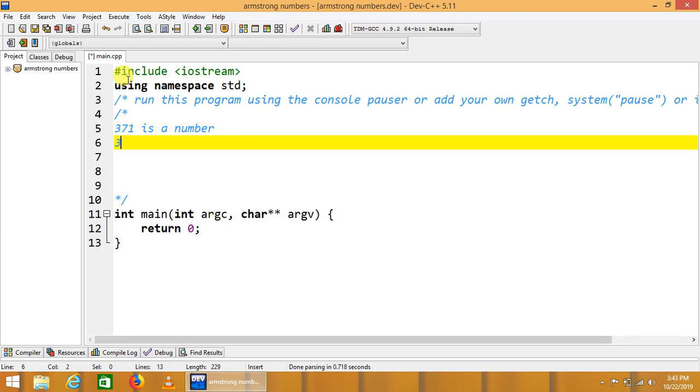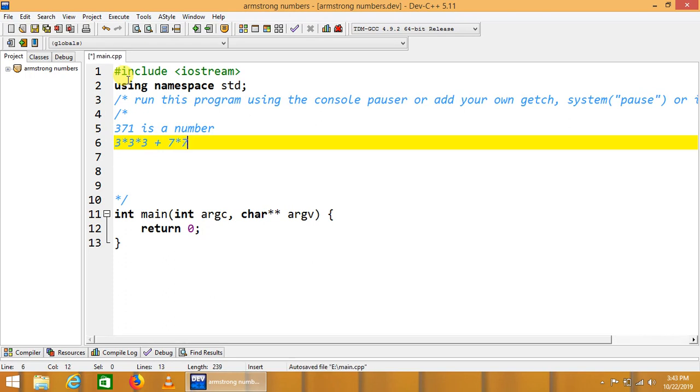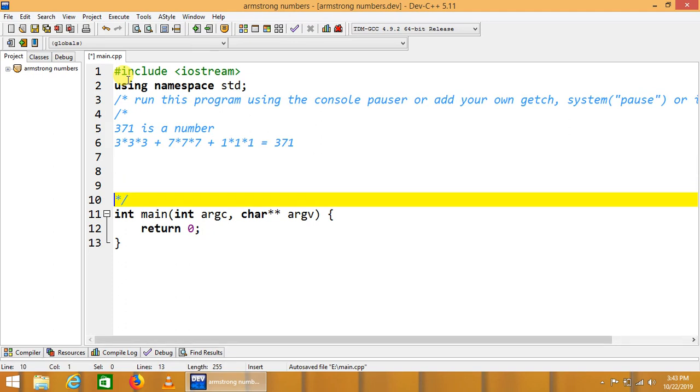We get cubes of the digits of the number and add them, which will be equivalent to the number. Then this will be called Armstrong.